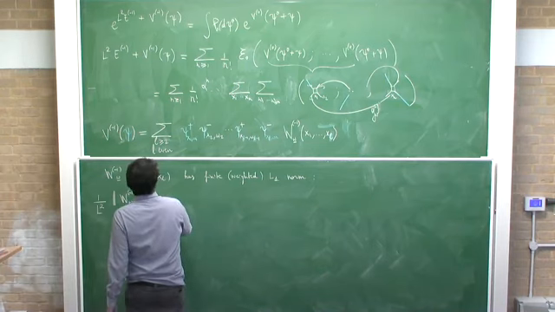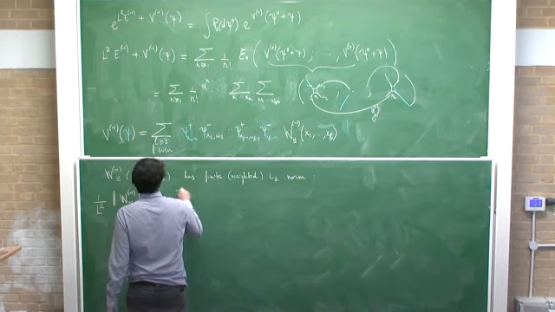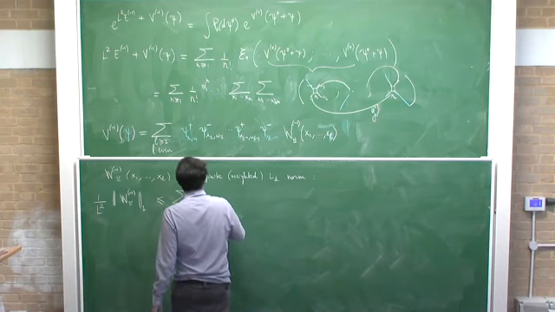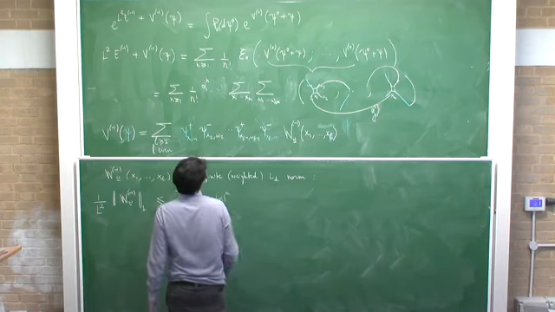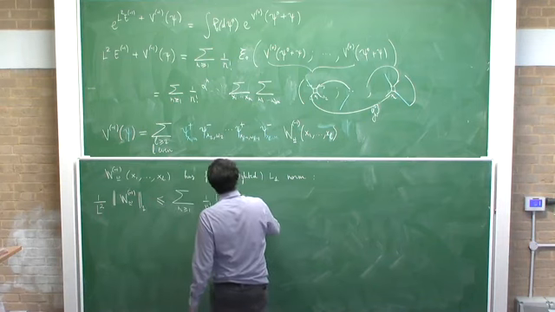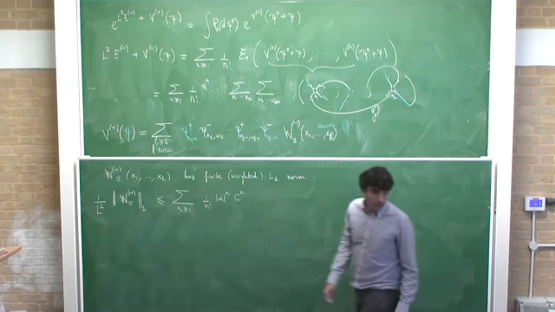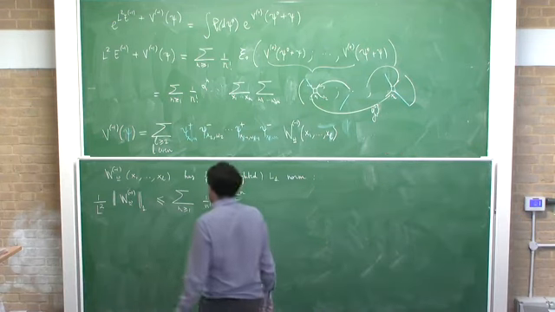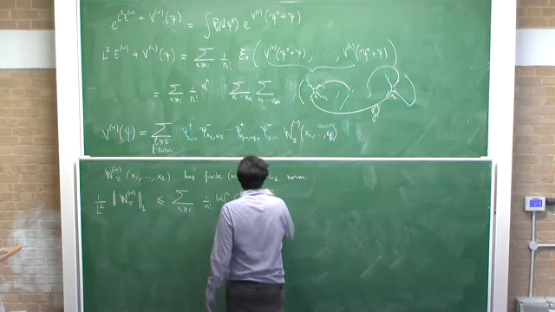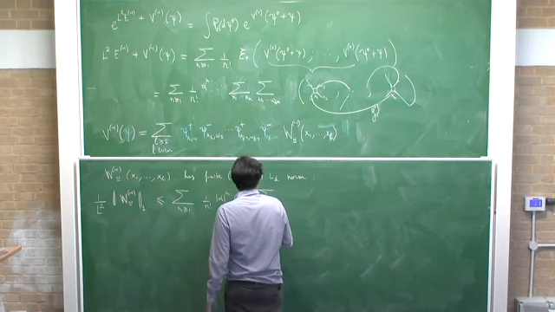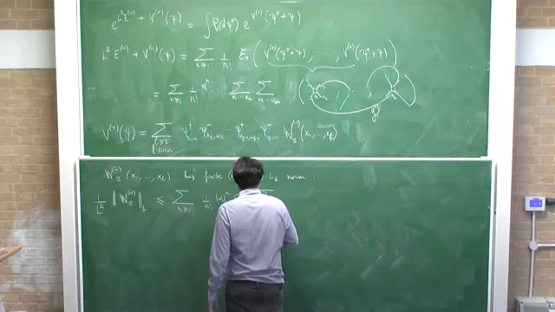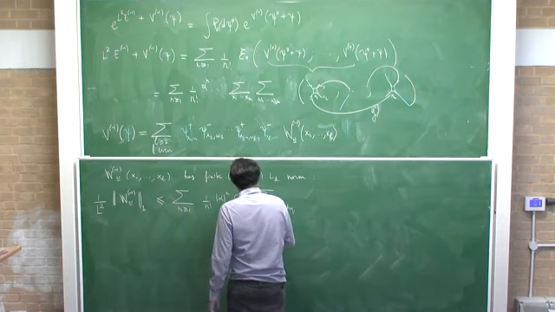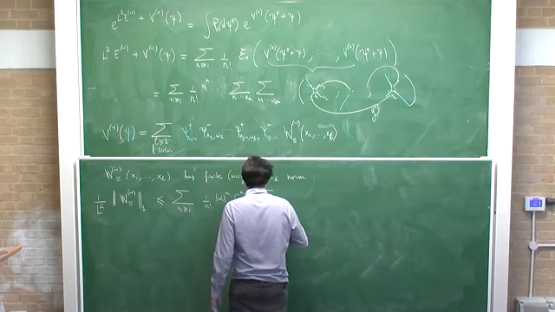So this is what? This is smaller than one over n factorial alpha to the n, some constant to the n that comes from summing over all the choices of the index. Maybe it's 2, maybe it's slightly more. Then I have a sum over ways of contracting such that the contraction is connected.